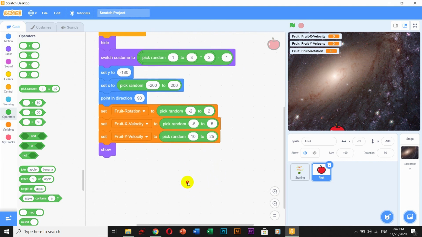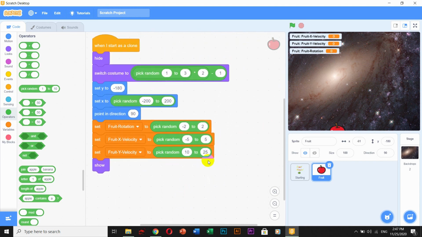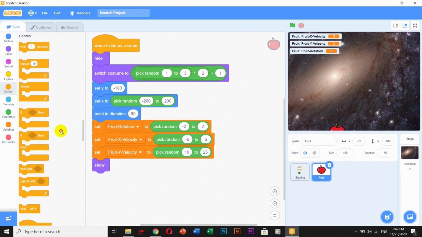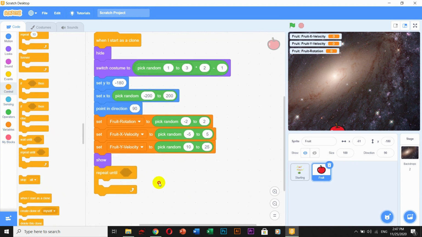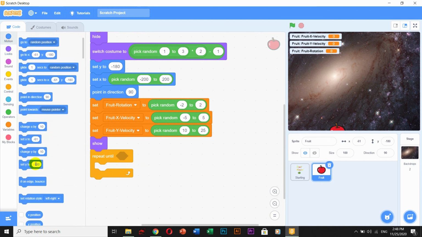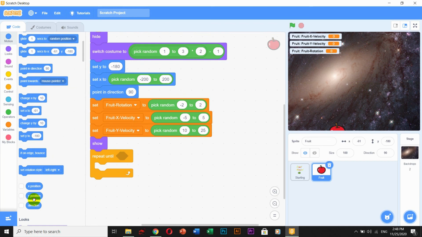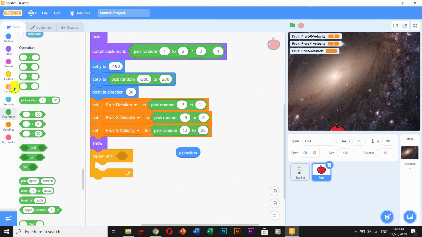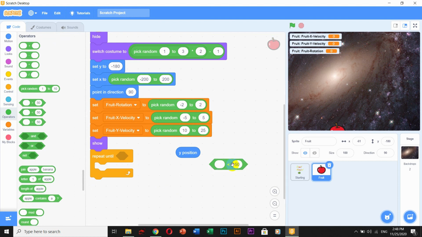Okay. Now it's time to make your fruit work, to have movement, have the velocity. So we go to repeat. I'm going to say repeat until y position is smaller than the bottom of the stage, -180.